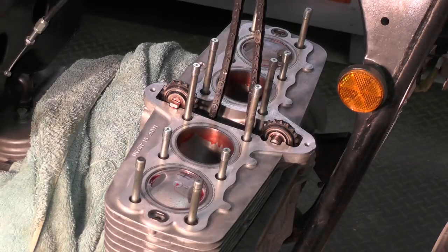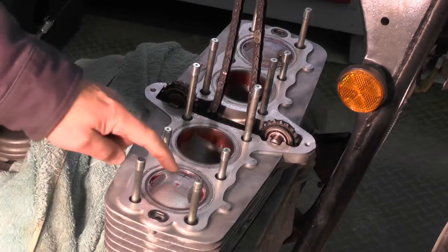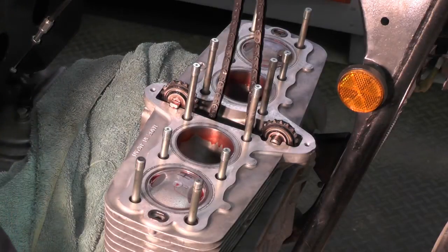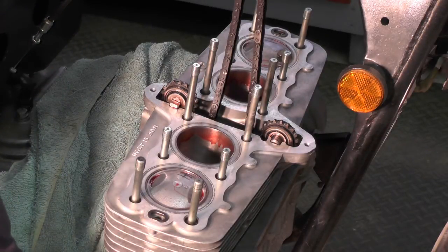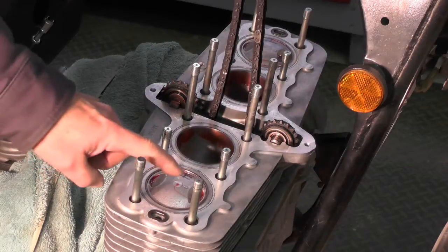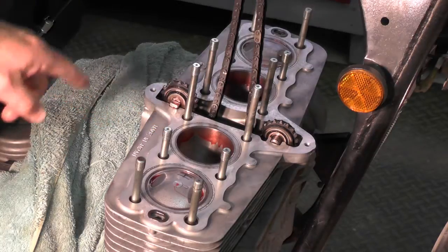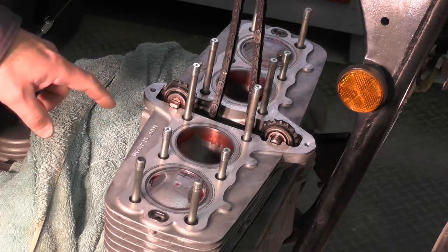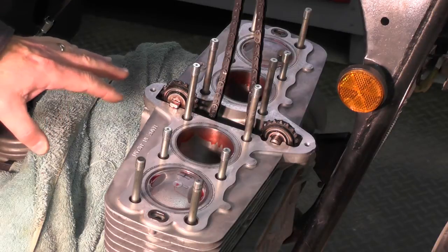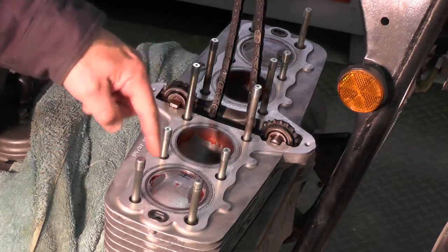About ready to drop the head gasket in place. I rotated the crank and brought number one and number four pistons to top dead center by aligning the T — or top — mark down in the window, because I needed to know what position those cylinders are in so when I put the cams in, everything is going to align correctly. So I've got one and four at top dead center. I touched up the assembly lube in each of the four cylinders, did a complete rotation and redistributed it for the pistons.